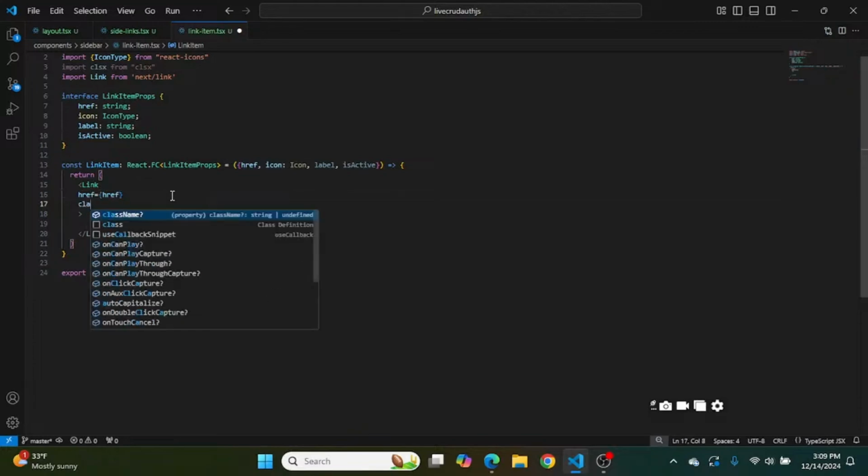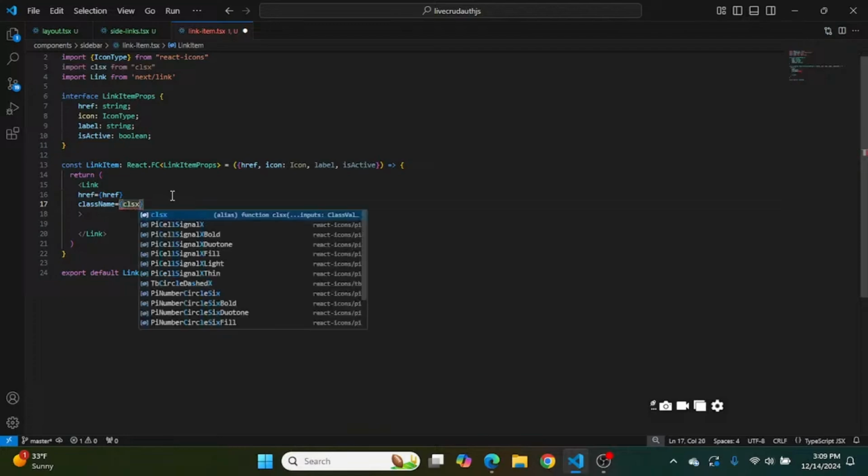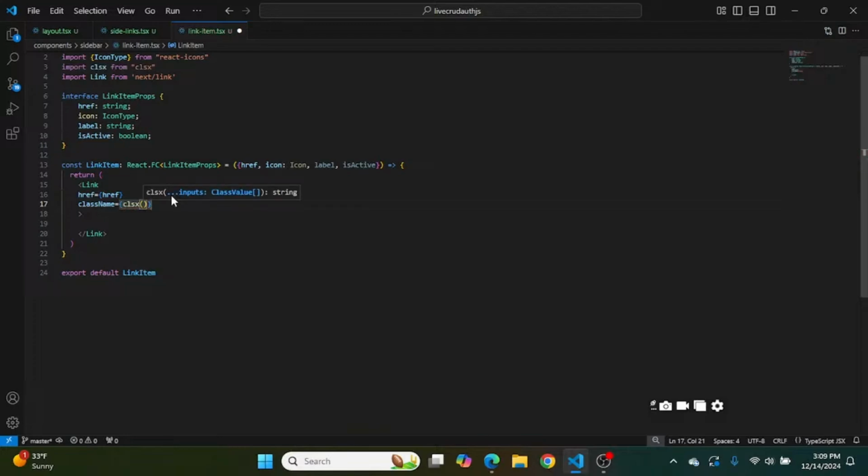We'll also need a className, and because we're using clsx, we're going to dynamically pass it in, not pass it in as a string. So we'll go className and give it the curly braces, and we'll say clsx, then include parentheses.